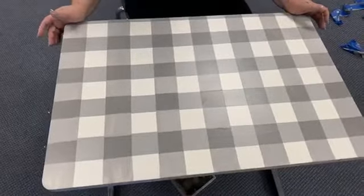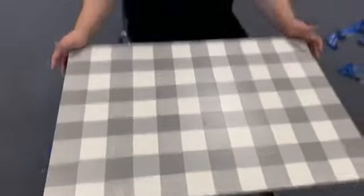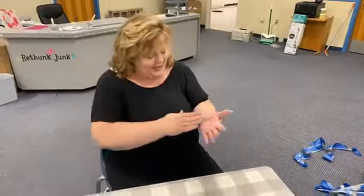But also when you stand back, it's super awesome. It's totally awesome. We did buffalo plaid on a really slick surface with wet paint. Woohoo! That's how great the paint is.